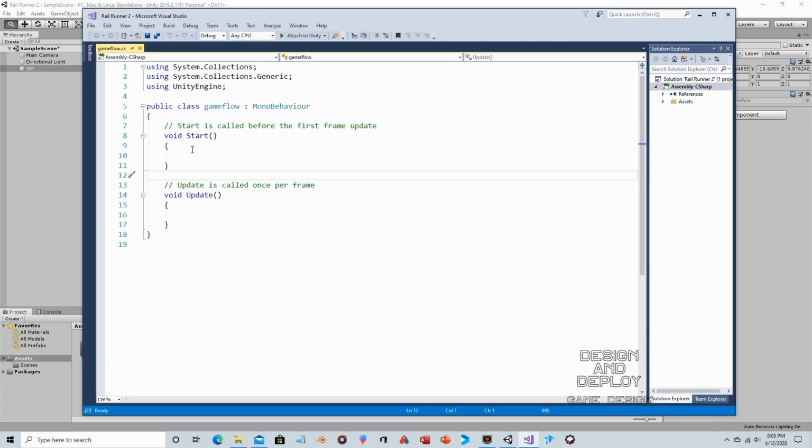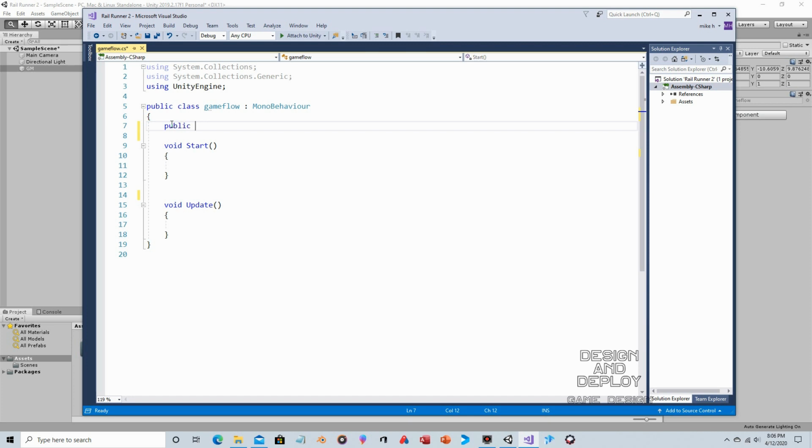Like I said, this is going to take about 8 lines of code. You can get rid of this. The double slash indicates that is a remark statement. It is not being executed. It simply is internal documentation. Same for this one. Okay, so the instantiate command uses 3 arguments. What is being instantiated, where it's being instantiated, and the rotation. So we need variables for 2 of those.